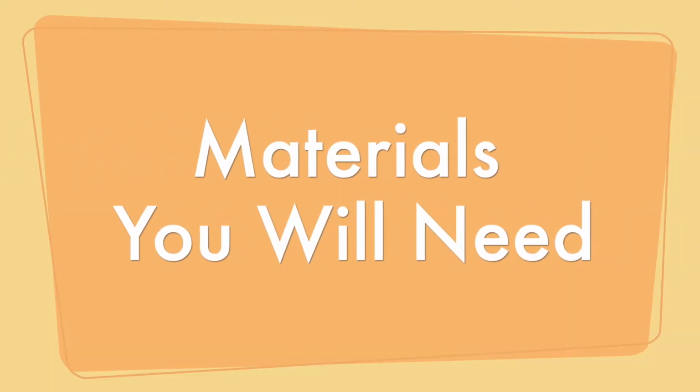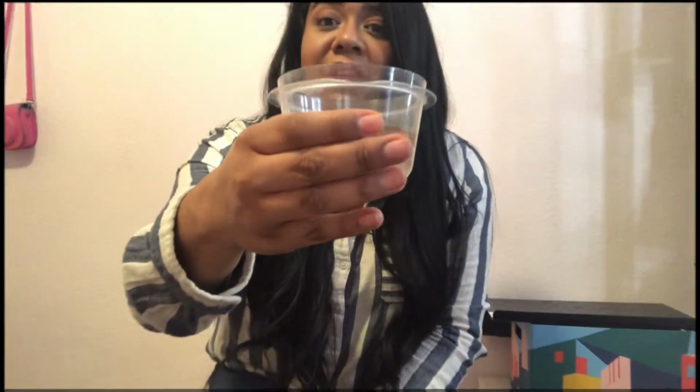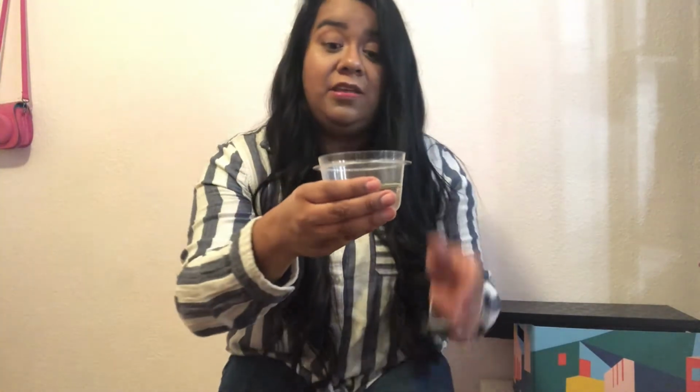In this experiment, you're going to see what happens to a leaf when it does the same thing that you were thinking of, when it holds its breath underneath the water. But you're going to need a clear cup, anything where you can see what's inside. You're also going to need a rock, a small little rock. And you're going to have to go outside and pick out a leaf. It can't be a leaf that's already on the floor. It has to be a leaf that is on a plant.